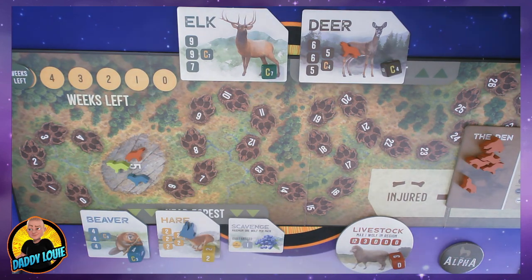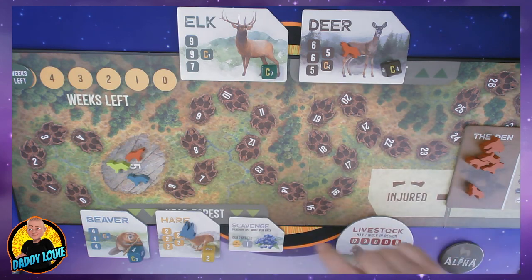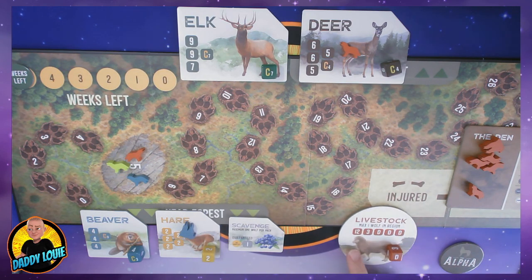And one thing to note is that the scavenge guy down here, everyone is guaranteed to get 1 food from it, but you can only have 1 wolf per pack. So you can't put multiple on there. You're just going to get a food for scavenging from there. Also, the livestock, you can only have 1 wolf, period, placed on the livestock. And it is a very high paying out food.